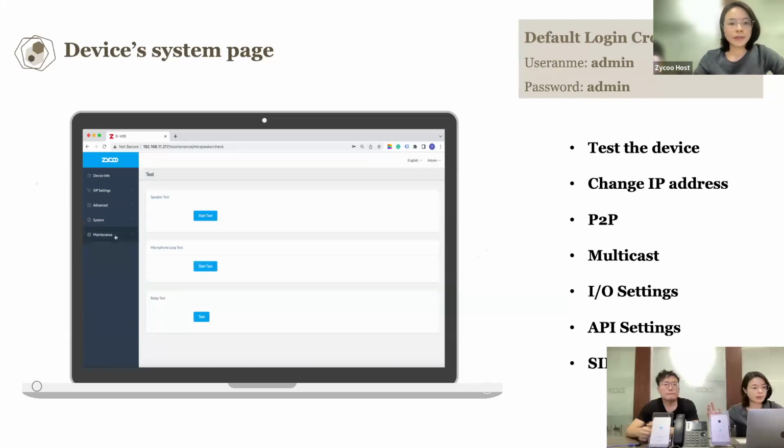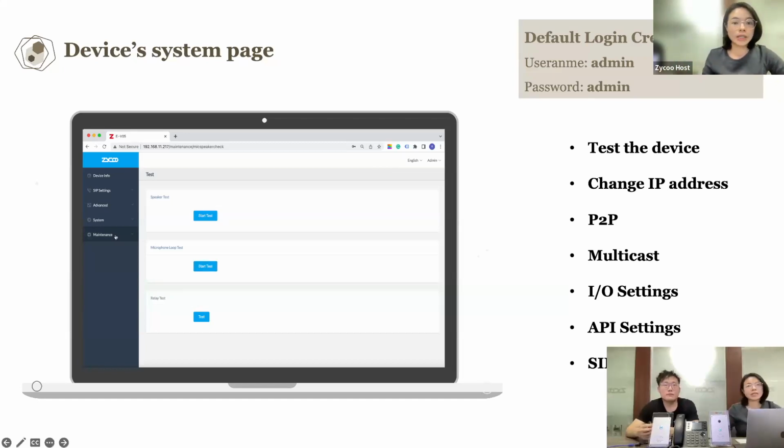The second thing is to change the IP address. Generally speaking, on an actual project you probably don't want to use DHCP mode in some cases, so you would change from DHCP to a static IP address. So we need to change the IP address.